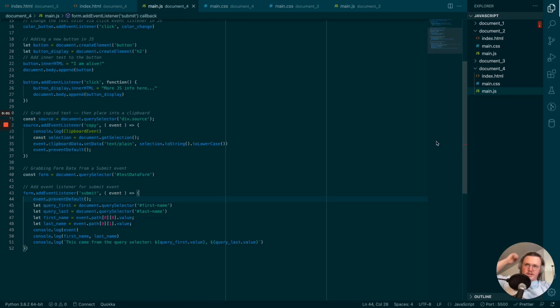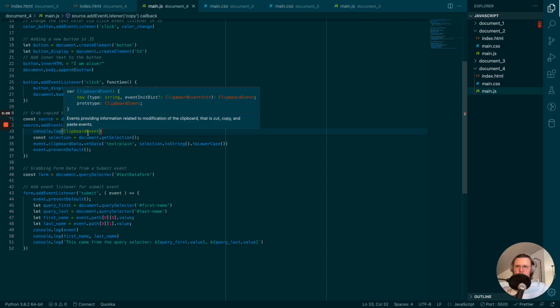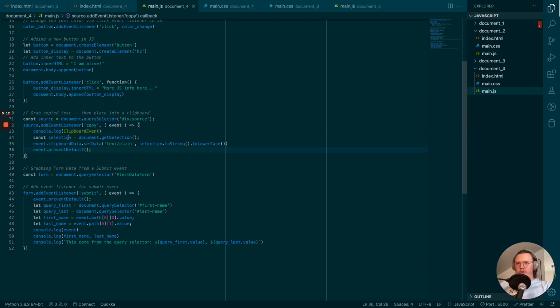So I made a mistake. This is actually fine with all caps here. That's not a problem. I don't think it would have worked with lowercase. So make sure that you have that nice and green, or whatever color your IDE has that set up as. But here's the deal. I was actually sort of doing the right thing, and the code was fine. I didn't have to change anything.